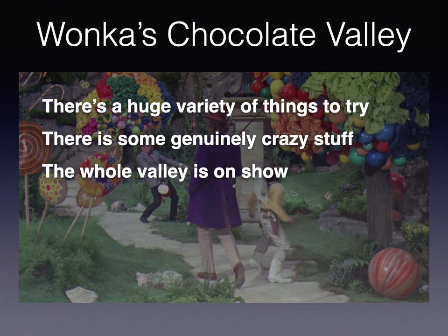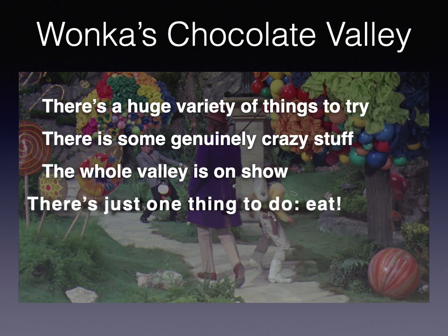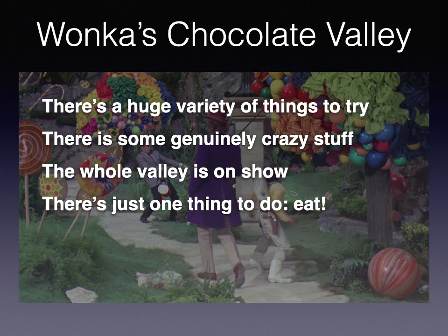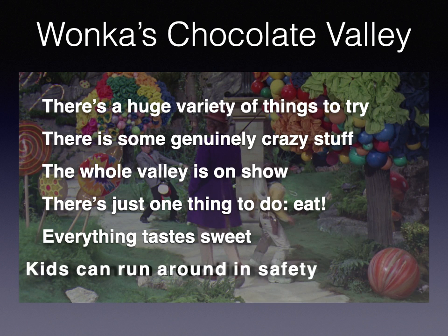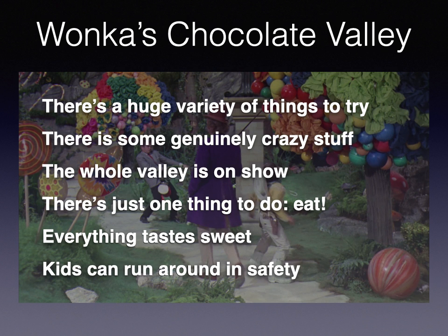The whole valley is on show, so there's no hidden corners or places to get lost. There's just one thing to do. There's no big learning curve. You just eat stuff and then move on to the next thing. Importantly, everything tastes sweet, so nothing leaves a sour taste in your mouth. And this enables the kids to run around in safety, rapidly going from one place to another and eating to their heart's content.